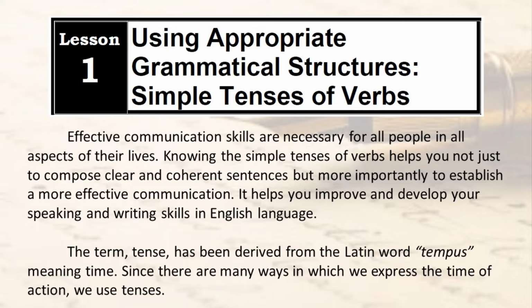Effective communication skills are necessary for all people in all aspects of their lives. Knowing the simple tenses of verbs helps you not just to compose clear and coherent sentences but more importantly to establish a more effective communication. It helps you improve and develop your speaking and writing skills in the English language.